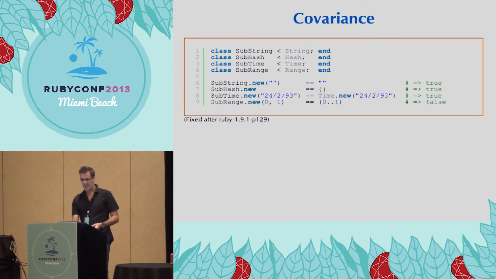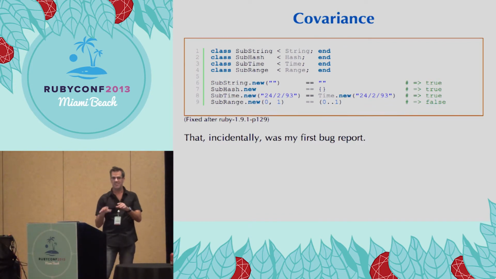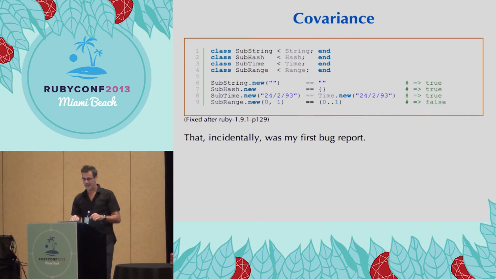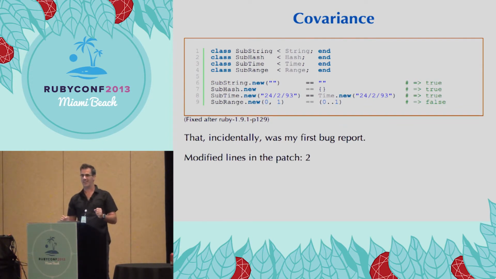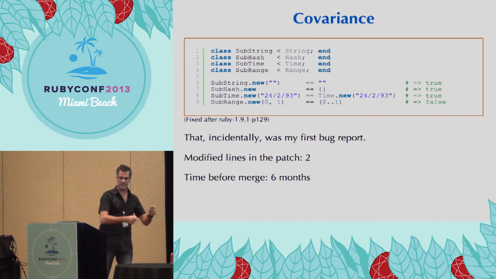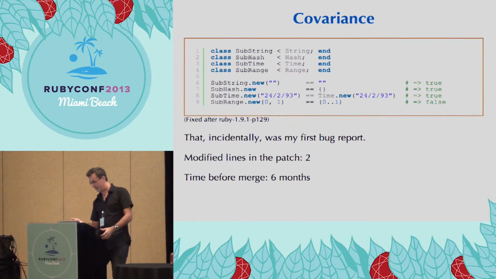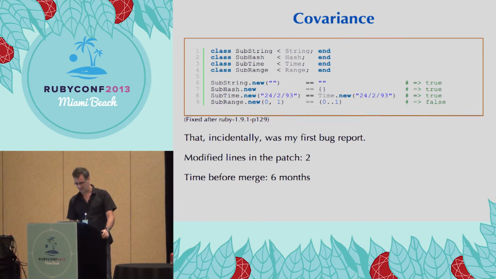So I submitted my first bug report. I went into the C code, tried to find where the hell this was happening. It was pretty simple to change. Actually, there were 2 lines in my patch. And I was like, okay, I'm going to get my first patch accepted in C Ruby. And I had to wait 6 months. And I had to convince Matz and everyone else, yeah, it's a bug because look at all the other cases it works, and it really should be working, and that's how it is. So in 1.9.1 and over, it actually returns true.